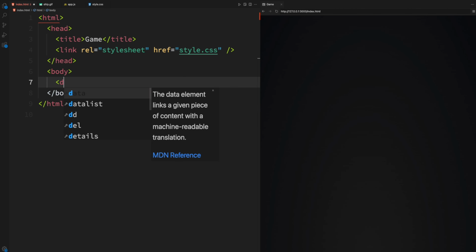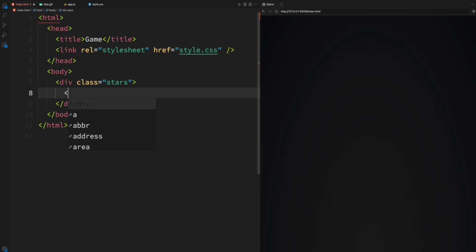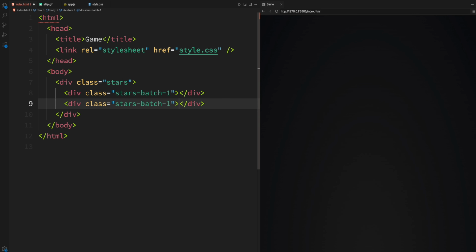So going back to the HTML page, we can then start to go into action and create the stars, because as I said in my previous video, I'm going to design the stars myself in such a way that they're animated. Of course, I'm not going to use a JavaScript function to create this because it's going to slow down the game that we want to do. So let's just let CSS handle the animation of the stars.